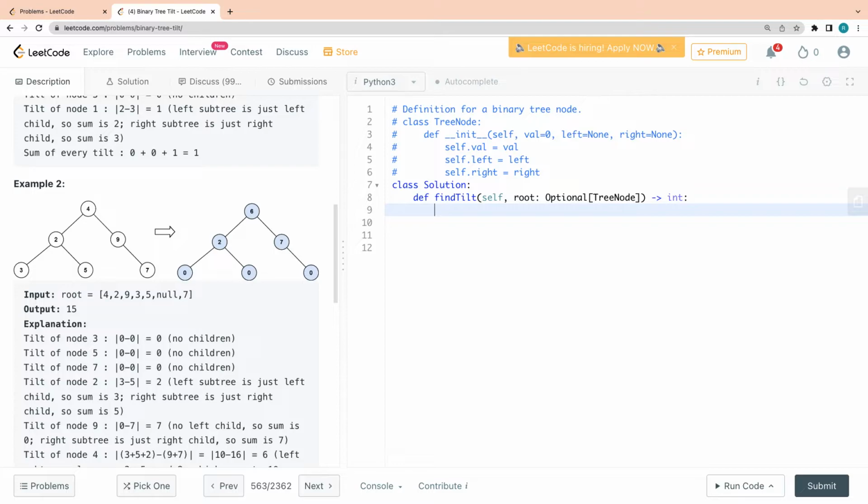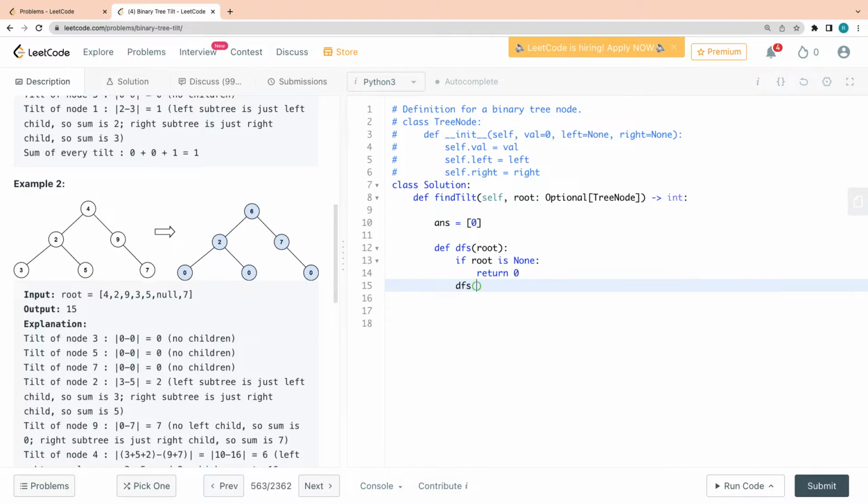Let's quickly write the code. Because we have to return the complete sum as an answer, let me say there is an answer, and I will create an array of size one because I have to use it inside a function as a reference. Initially, that value would be 0. Let me call this function dfs, and the root is there, right? So if root is none, then return 0, because if it is a leaf node, then we know that the answer would be 0, right?